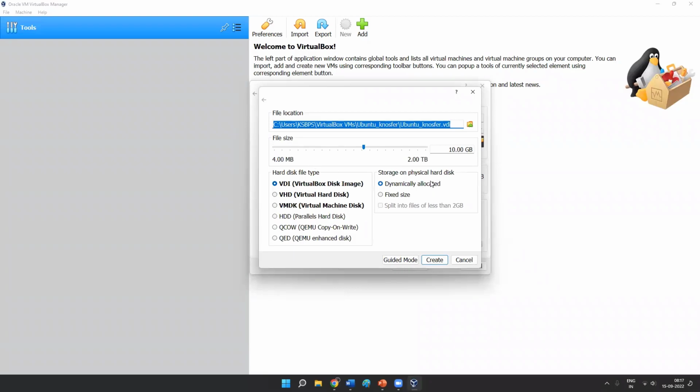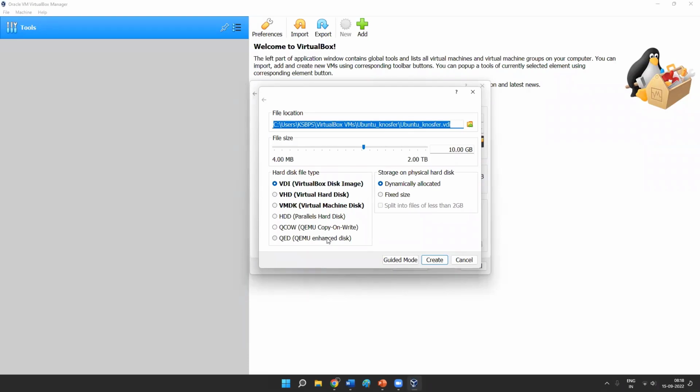how to attach this disk. There are two types: one is dynamically allocated, and the other is fixed size. So what is it? You guys want to understand, right? Let's talk about the storage and the physical disk first, and then we'll go to the hard disk file. Fine. Okay. Now storage in the physical disk part is two types.